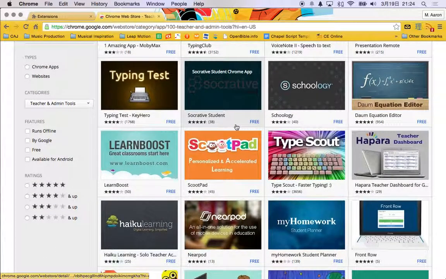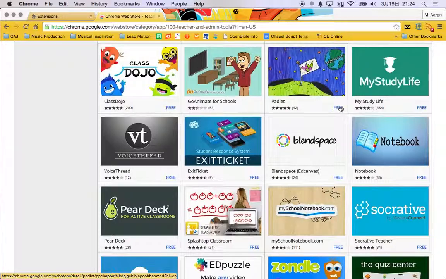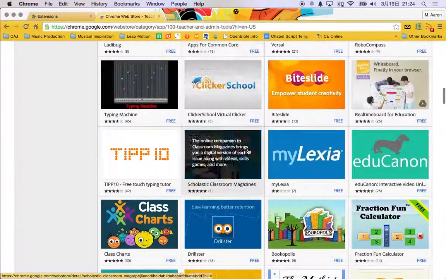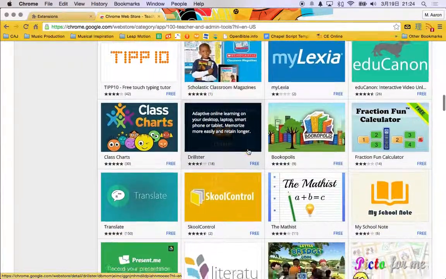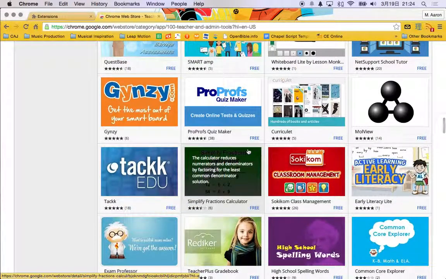And maybe something right now that you're seeing on my screen pops out to you like, oh, I could use that, or you've heard of it, or something like that. But these, they let you know in the bottom right corner if they're free or not. But there's lots of really, really interesting and cool ones to use. So if you're curious or just wanting to try something different with students, then you could use this.